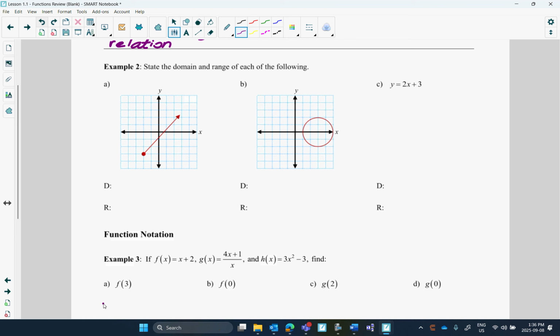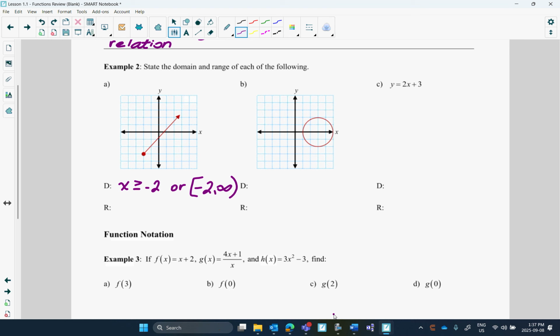What else do we remember? Can somebody tell me the domain of this graph? What are all the x values represented on this graph, this line that has a starting point? Okay, so one way is you can say, remember, domain is x. They're all greater than or equal to -2. That's set notation. Who remembers interval? -2 to infinity, with the parenthesis, yes.